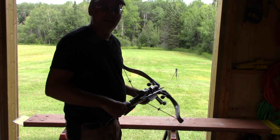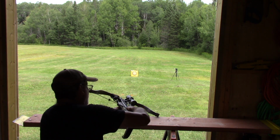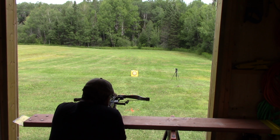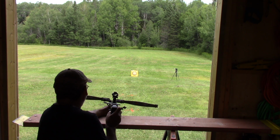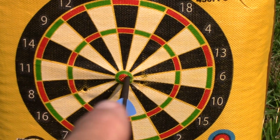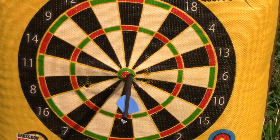Okay, we're back out to 20 yards, 60 feet. I'm just wondering if maybe I had one bad arrow for some reason. I'm not too sure, but I'm just going to put it right on the bullseye and see what we do. There's no way I could be that far off. Well, I could hear it hit, but I can't see where it is from here. Well, there we go right there. That's my fourth shot. You can see there's two over here, one way over here when I first started, and the one right in the center. And I'm saying that's pretty good to me.